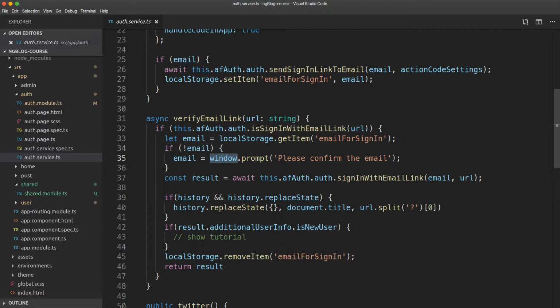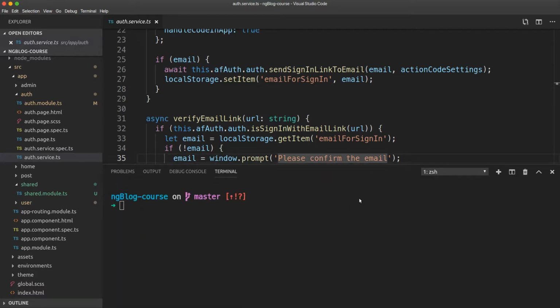You could expand it, but this is going to be just like we're going to simply export the window object from it. So I'm going to create a service here. On the terminal, we can just do ng generate service, and I'm going to add it inside our shared folder, and I'm going to call it window.